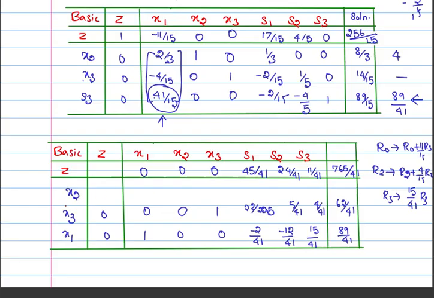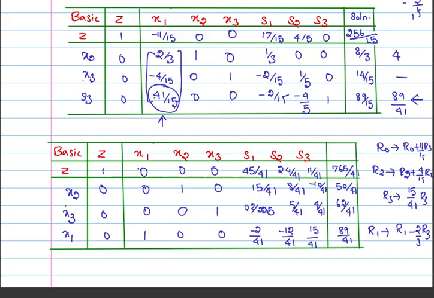Here also I want to make 0, which means R1 is R1 minus 2 times 2 divided by 3 times R3. So this becomes 0. This is to make 0 only I will make it. Here is 1 as it is. This is 0. Here you will get it as 15 divided by 41. 8 divided by 41 you will get here. Here minus 10 divided by 41. This value is 50 divided by 41 you will get.